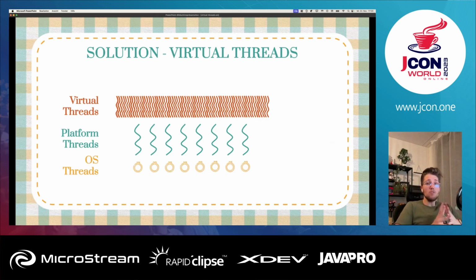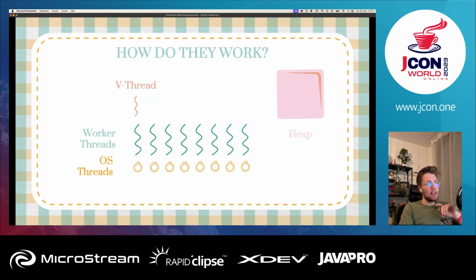And the solution to this problem were virtual threads. On a basic level, what are virtual threads? Virtual threads are their own construct which is handled in the JVM and is much lighter than a platform thread. One virtual thread is in the size of kilobytes, where a platform thread needs megabytes. This is also why you can create almost 1,000 times more virtual threads than platform threads. But how does this work? Let me show you.